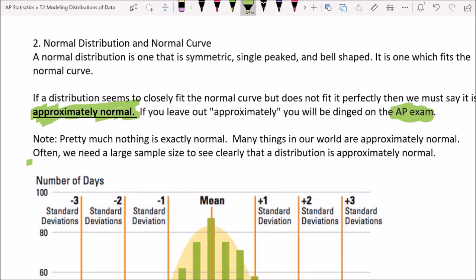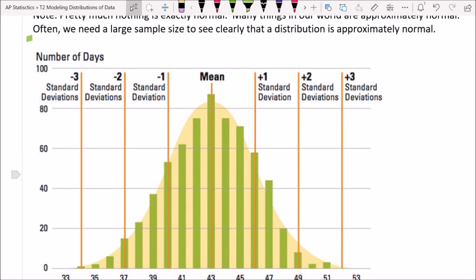If you don't include the word approximately first, on a free response question where you could have scored 4 points, now you're out of 3. The best you could possibly do is 3 points. So it's very punitive. It's easy to get right though, so we want to do that. Okay. So down here, this is just a basic picture of the shape.